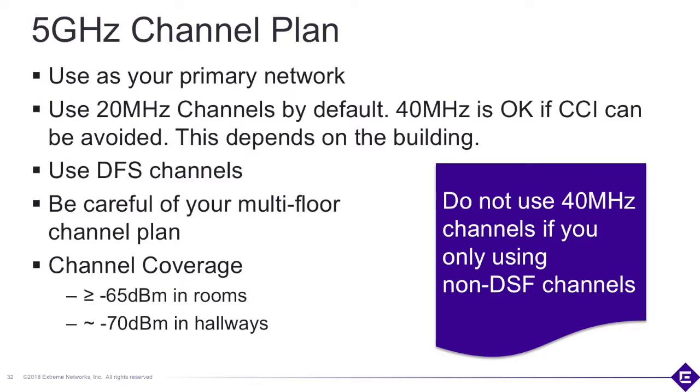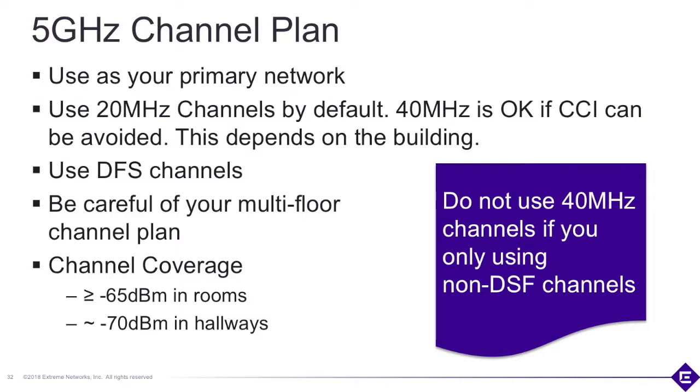Be careful of your multi-floor channel plan. I went to a school the other week where the individual floor plan looked very good. There was not much interference on an individual floor basis, but whenever you add in the floor above, that's where they misconfigured their channel plan a little bit. They had a lot of channel overlap coming down from the floor above. We had to change up their channel plan in order to gain them some capacity and alleviate some of the issues they were having with roaming and user experience.